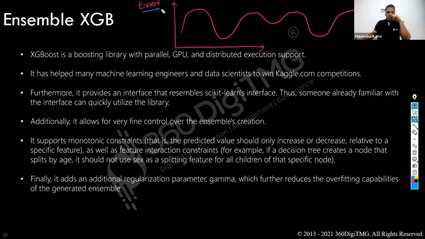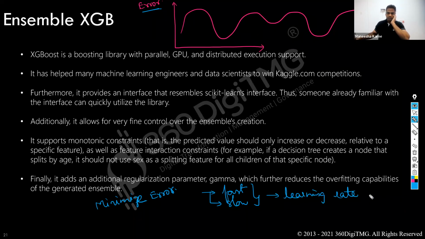And your goal is to do what? Usually when you have errors, will your goal be to minimize errors or maximize errors? Minimize the error. To minimize the error, how fast you want to minimize or how slow you want to minimize depends on the learning rate value. And this learning rate value ranges from 0 to 1. If you give a value which is very close to 0, what will happen is, suppose your error was this much. It will very, very slowly keep reducing iteration after iteration. I've shown you in the decision tree, iteration 1, 2, 3, in that way. So for every iteration, it will be reducing and it will reduce at a very slow pace.